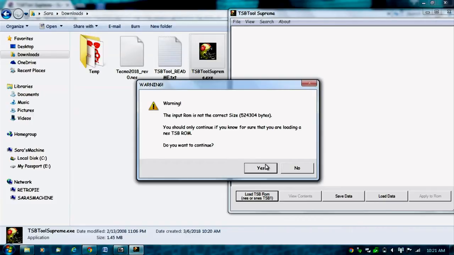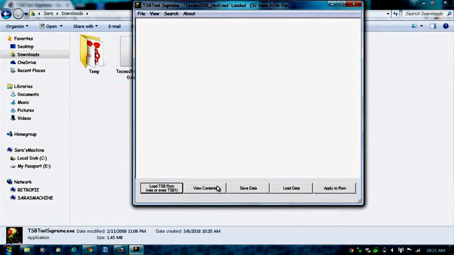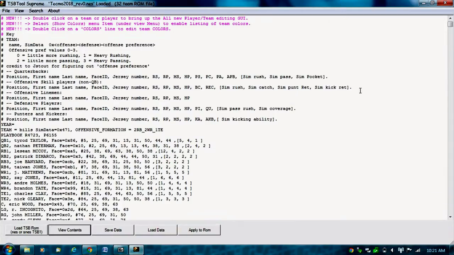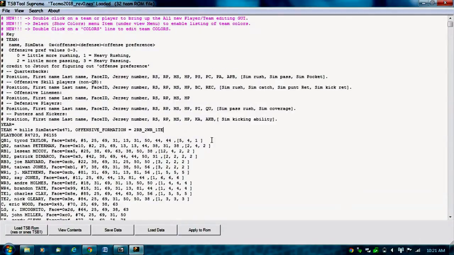It's going to give you a warning about the file size. It's totally fine. Nothing's going to go wrong, trust me. Go ahead and hit view content. And I'm going to make this a little bigger. Now, over here, it looks a little intimidating because you might think it's like coding or something like that at first glance. It's really not. It's just very plain. You can see over here you got the Bills, you have their playbook, their formation. You can change all this stuff around, which is great. You have their players, their ratings.